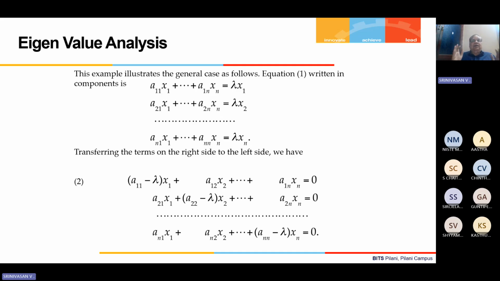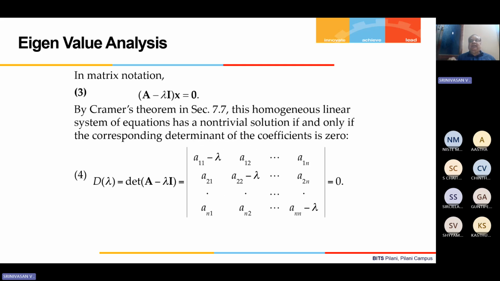For subtraction or addition, you must have matrices of the same order. So A minus lambda will become capital A minus lambda I, because if you have A11, A12, etc., A1n, A21, A22, etc., A2n, An1, An2, etc., Ann as your capital A, minus what is lambda I? That is lambda times the unit matrix: lambda times 100, 010, etc., 001.